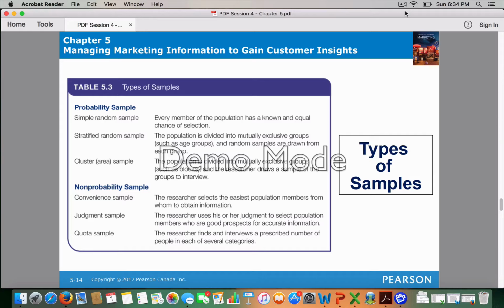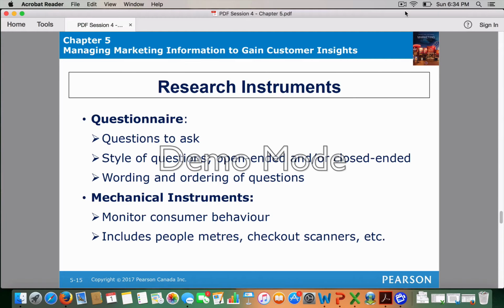If we know that recent immigrants represent 10% of the PEI population, then we may want to deliberately seek out recent immigrants to answer our survey questions so that we make sure that those voices are actually heard in our overall research. So those are just some examples of how we would go about choosing the people who would participate in our data collection process.